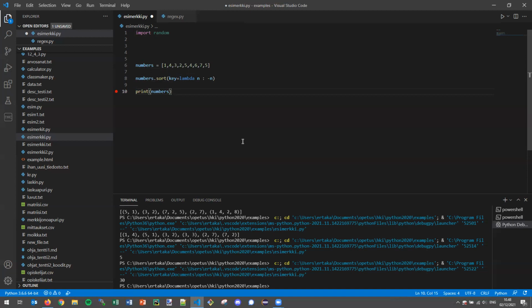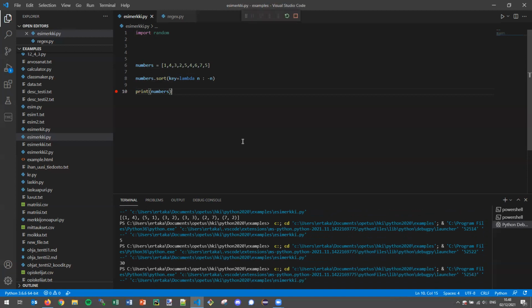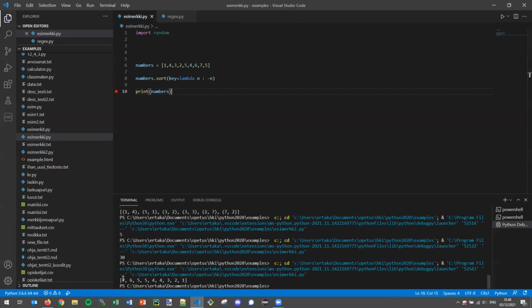Yeah, it sorts by ascending order of the negative values. So basically, effectively what it does is sort into decreasing natural order, because it takes the opposite value, the negative value of each item, which means that the largest item becomes the first item. So this is basically equivalent to sorting it and then reversing it.